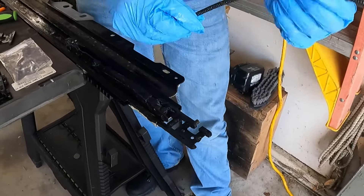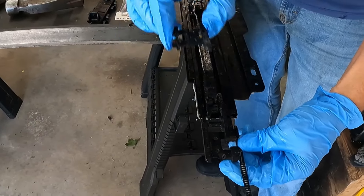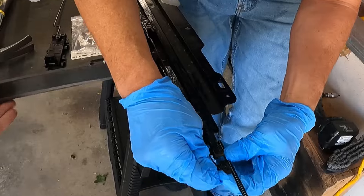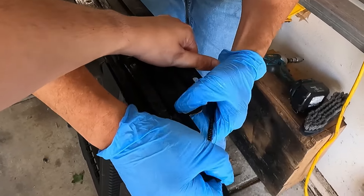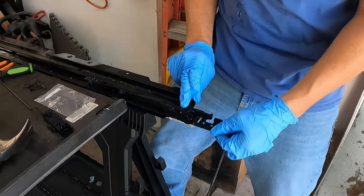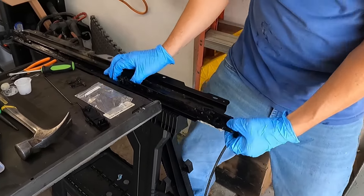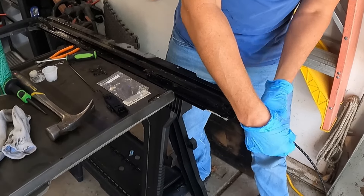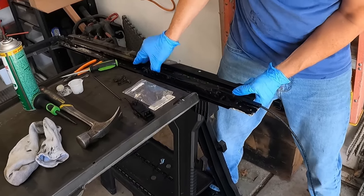Wiggle it in carefully because it's all plastic. When we get this slid to here, don't forget to put this piece back in here. This is now all one piece — remember how it was two broken pieces? It's not supposed to be two pieces. Push it at the same time — thank you. This is really tight. Here's a good tip: when I push on this it isn't one solid piece — it slides in that channel. I was causing a pinch. You've got to press both sides at the same time. If you only push from the back, you're going to torque the arm just a little bit and it'll jam up.